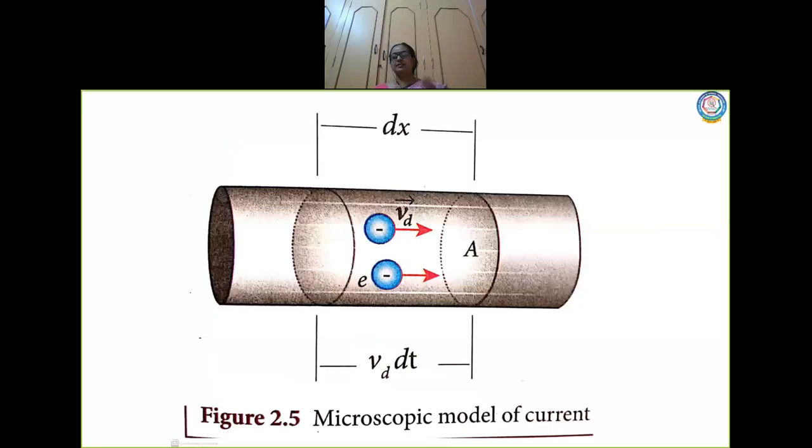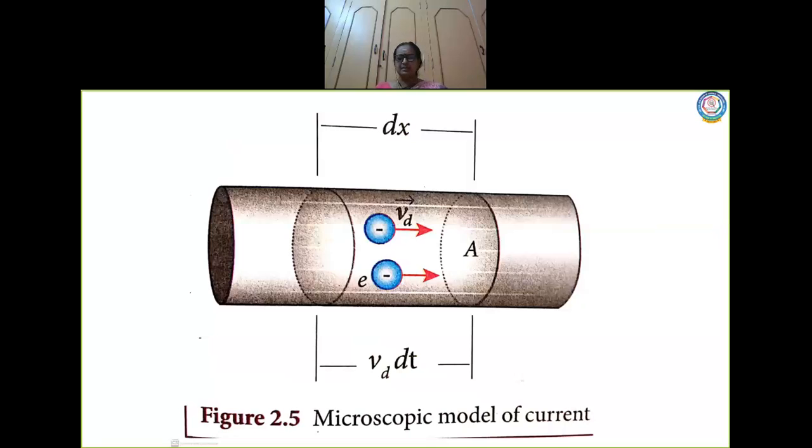When the battery is connected to a metallic conductor, it is the energy of the battery that is used to move the electrons in the conductor. Actually, the battery is not producing charges. The second point is, whenever we talk about charging the battery in my mobile, we use these terms, charging the battery in the mobile, which means what?